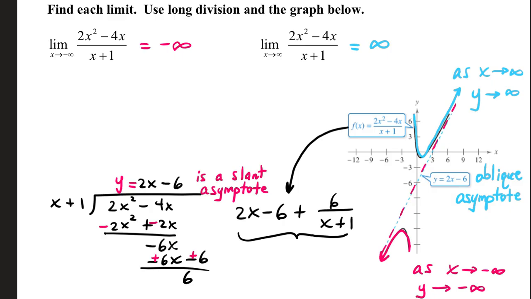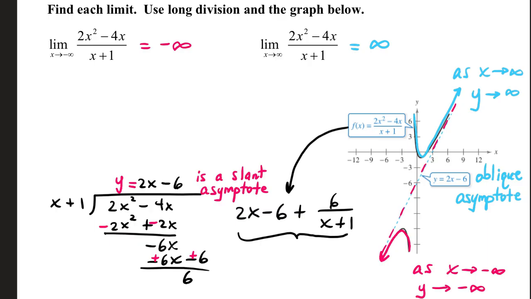Start the process over. Negative 6x divided by 1x is negative 6. Negative 6 times your divisor is negative 6x minus 6. When you subtract a negative, that's the same as adding. Change your signs. This column adds up to 0, and that tells us we're on the right track. This term had no other term to add. We have a remainder of 6. Therefore, this rational function can be written as 2x minus 6 plus 6 over x plus 1. Quotient plus remainder over divisor.